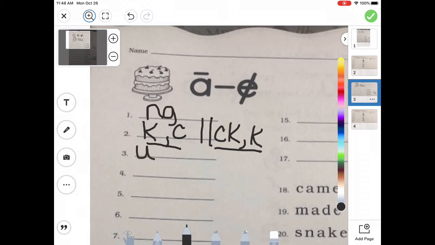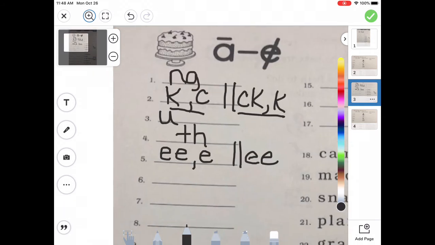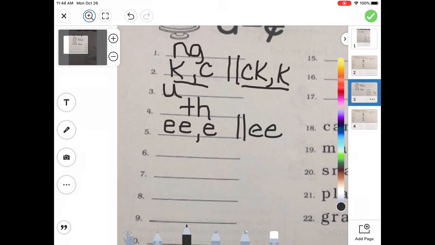All right, what about that's right, it's that short U. And then the th sound, like thimble. That's right, it's TH. What about E? So we can spell it E-E now, comma E, because we have both those spellings. Then ending, sometimes you'll see the E-E vowel digraph at the ending. Very good. All right, what about U?